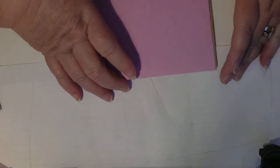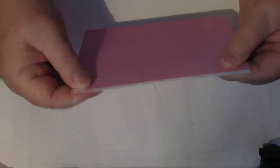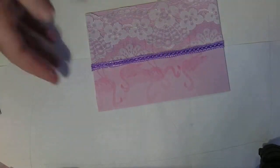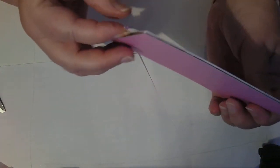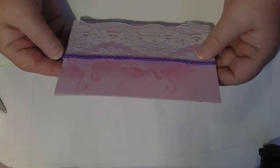We can come back later on and trim it all up, make sure it's all nice, and maybe I will put a bit of lace around some of the edges. It just depends, you know, because I want it to be very secure. I don't like anything coming undone, because that would be very upsetting if it all fell apart. Anyway, that's the little pocket so far. Of course you'll put a bit of glue along the bottom here, but I'm going to leave that for the time being in case I need to put other elements on there first.